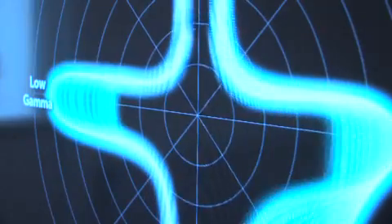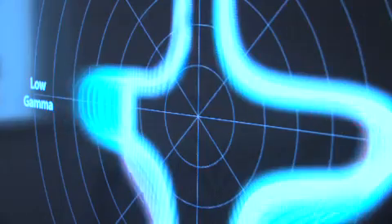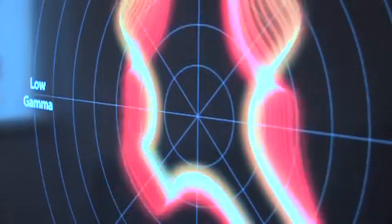Doing a spot check analysis of the brain activity over five to ten minutes, we can determine where there are frequency gaps and dips. We can then feed the missing frequencies. It's like a piece of music — hearing a piece of music over and over again, the brain begins to pick up the signals.